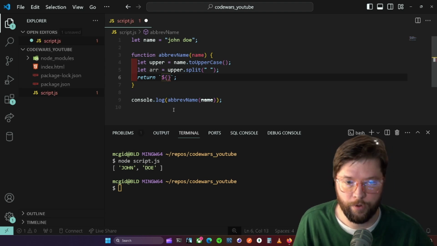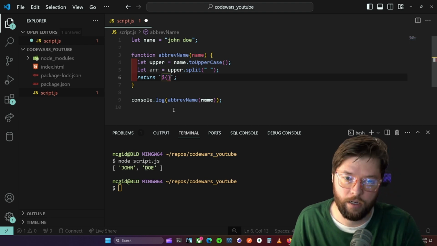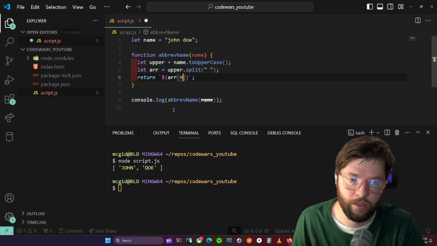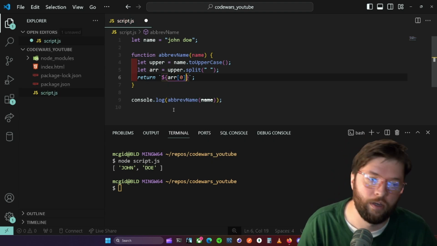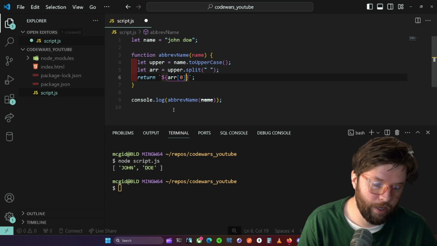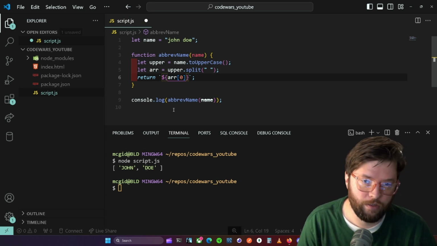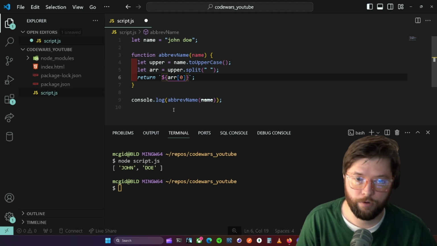So basically, I'm going to first pull array 0. If you're familiar with using arrays, we don't start at 1, we start at 0.